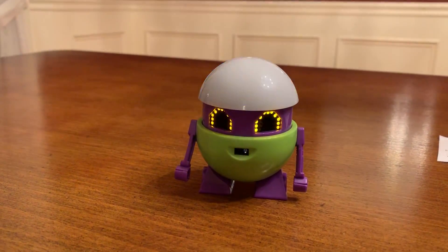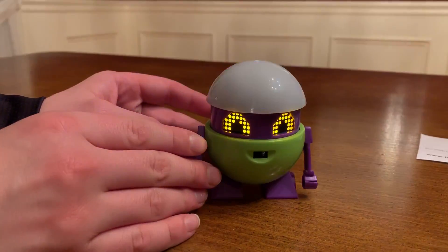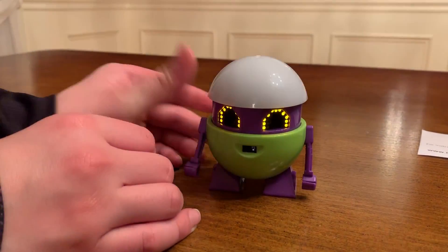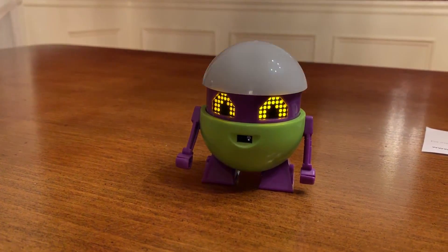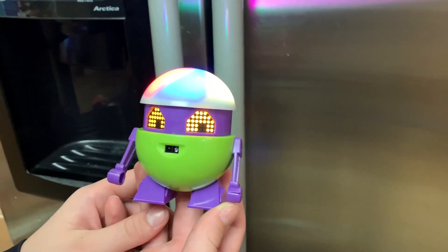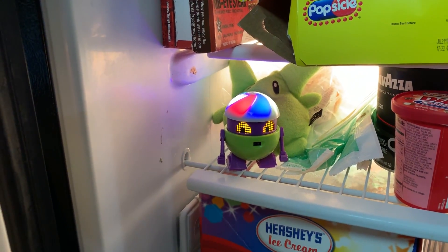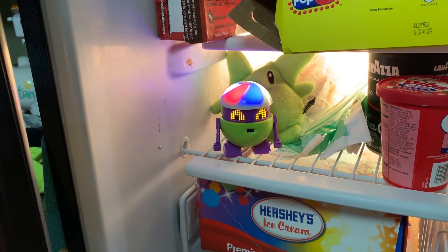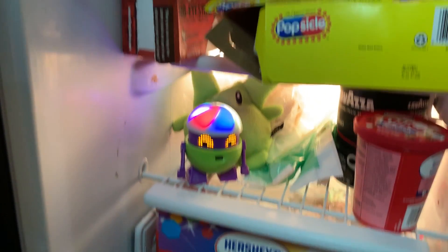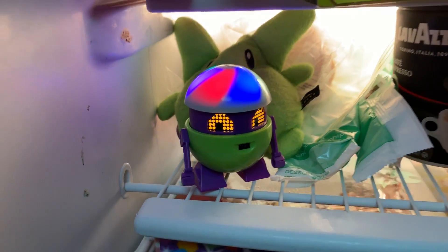Why don't you shake it one more time and see what happens. Why don't you hit the green button in the back now. Let's go — can you just level up, buddy? We just want to see you level up. So we turned him on and off. We're going to stick him in the freezer and see what he does. Put him right on that shelf. Does he notice the temperature? You hear anything? No. Hershey's ice cream cake, Dibs, popsicles, ribeye steaks — we got some stuff in here. Anyway, temperature sensitivity doesn't seem to be working right now.